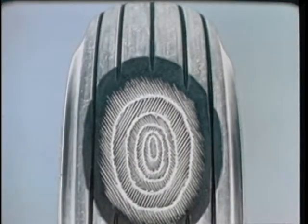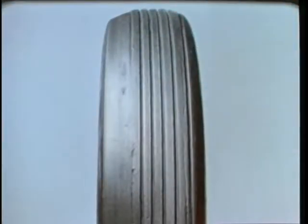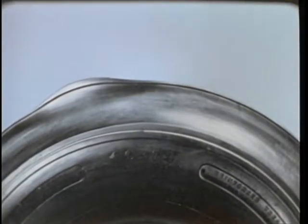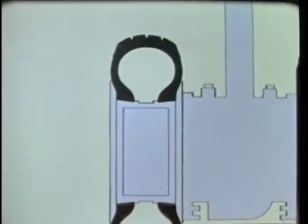Here are some examples. A skid spot caused by too rapid brake application. Tread wear. Weather checking. Uneven tread wear due to improper camber or toe-in. And tread separation. Another major cause of tire damage is external heat, which comes mainly from the transfer of brake heat and brake drag to the tire bead.